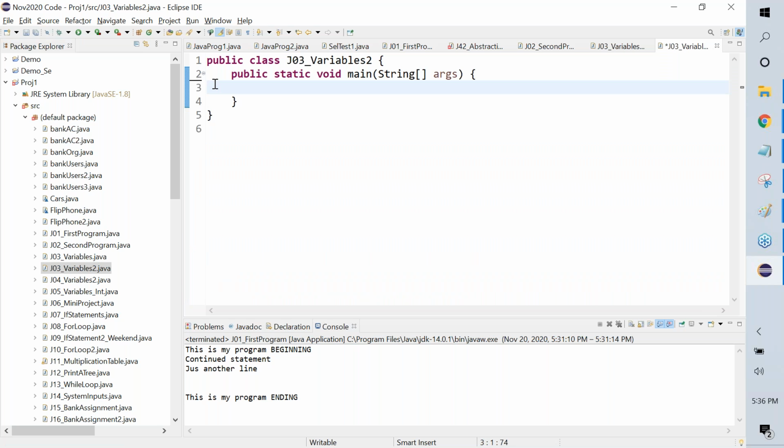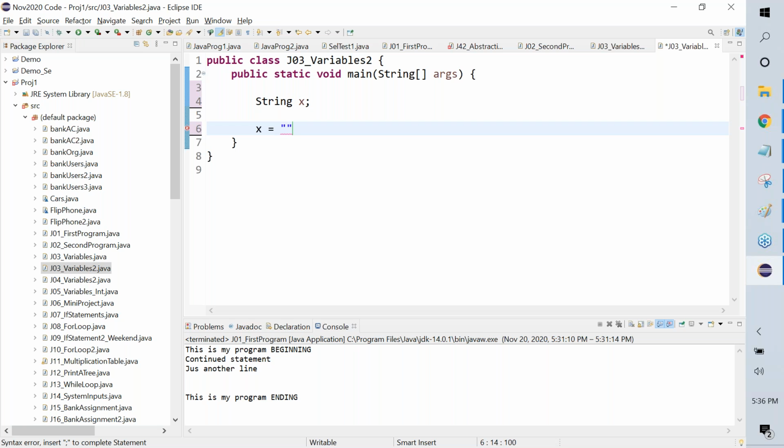Keep a very lean code. And here I'll say String x; x equals QWE123. Like a flight number or anything.